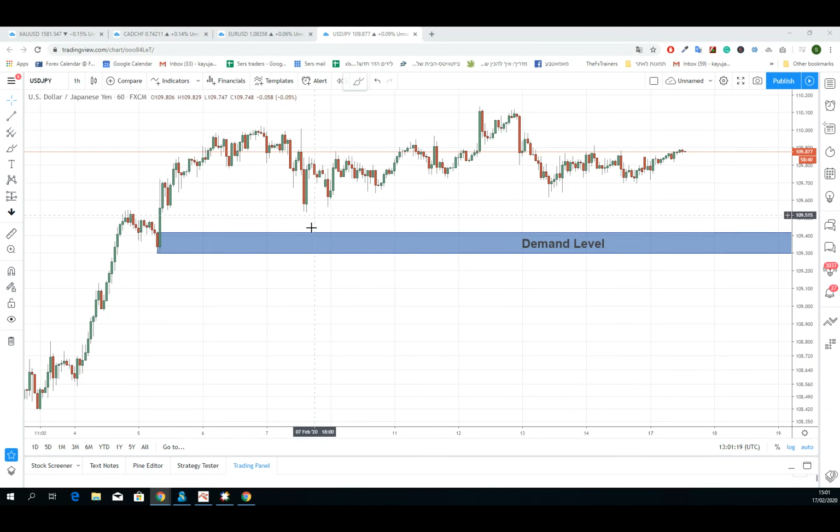As usual, I pick up some foreign assets that seem interesting to me, with a good opportunity for positions. For those who know and those who don't, the method I use is mostly based on pure supply and demand levels. As you can see, it's a naked chart. I'll start with the US dollar and the Japanese yen.